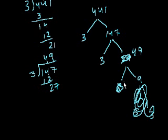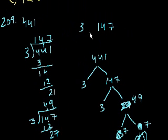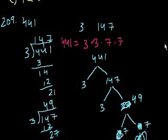3. Let me redo this. 3 goes into 147. Not 27 times. 49 times. So then this is, if you do prime factorization, a 7 and a 7. Right? I was about to say, 441 isn't 3 to the fifth power. So let's write that down here. So 441 is equal to 3 times 3 times 7 times 7.